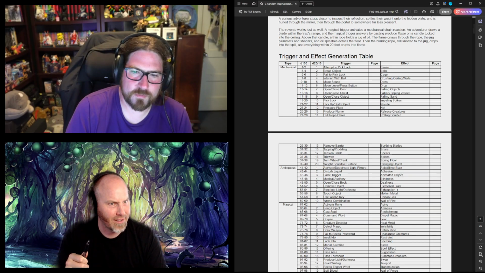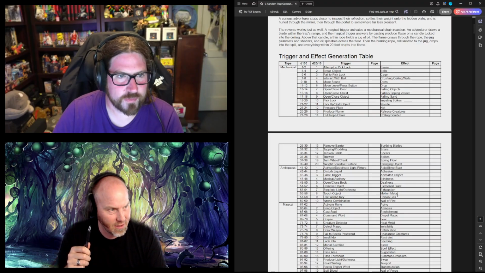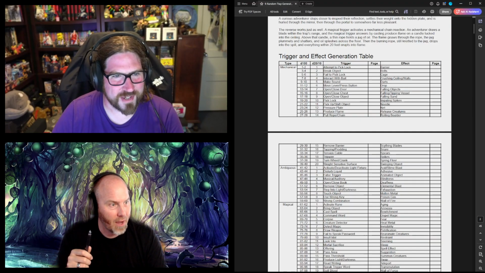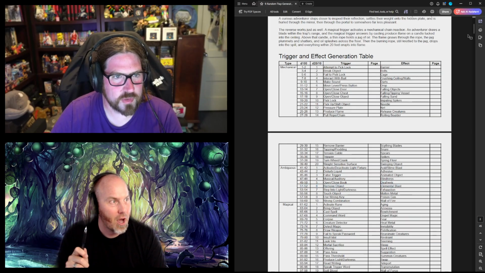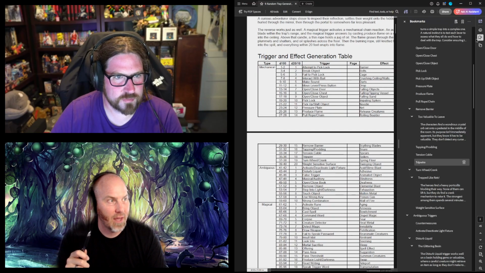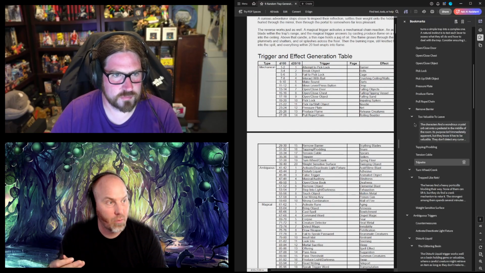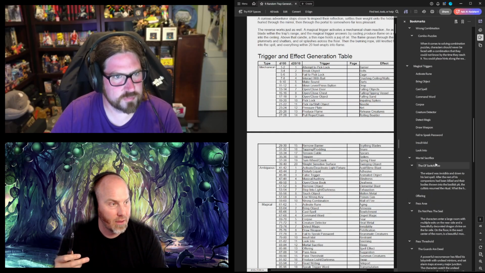What was the effect? This is how boggled my brain is. Deafness. Okay. No, you're good. You're so good. I was pretty sure it was in this area here. I thought it was there. Okay. So let's just say that we go with the slack tripwire, and then the effect is deafness.